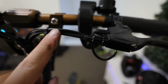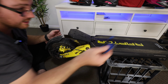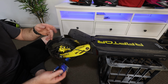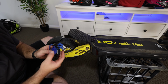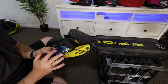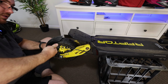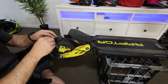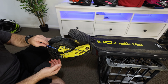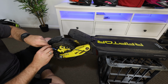Now this will make this line very loose. So you can see here we've got quite a fair bit of slack. This is when our Allen keys are going to come in handy, because we're going to try and adjust everything back to basically stock. And for you following at home, if you are using the Allen keys and you want to know what size it is, it's the size 5 mil. We're just going to loosen this top part off, and this arm should actually come back. There we go. And we just want it to go into its relaxed position, which it's right there.